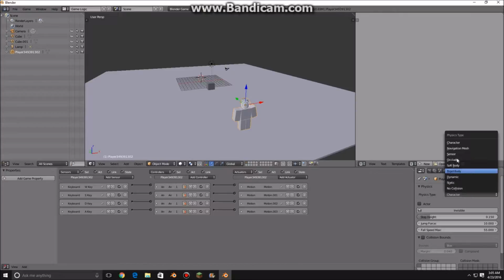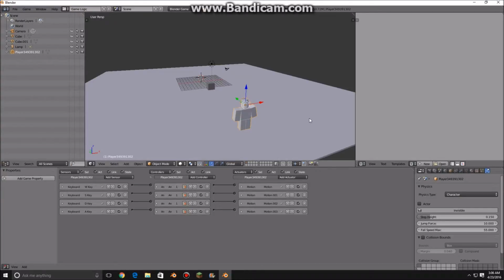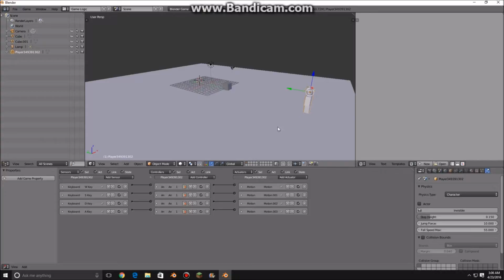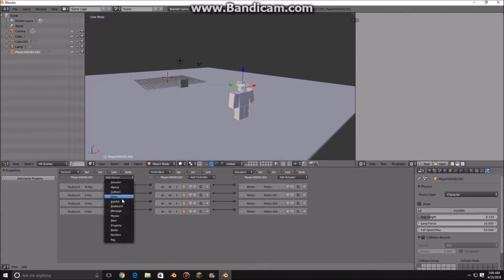Now, if you're wondering why I turned to that, navigation mesh is, I heard, for when you make AIs. If you watch a YouTube tutorial on it, you can see somebody make an AI that follows you.